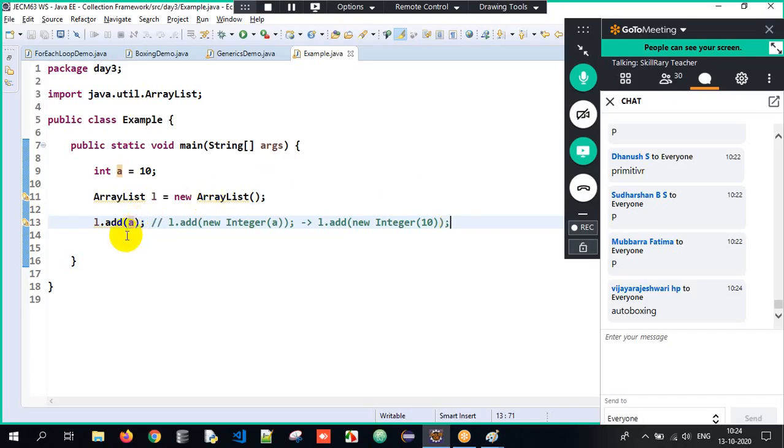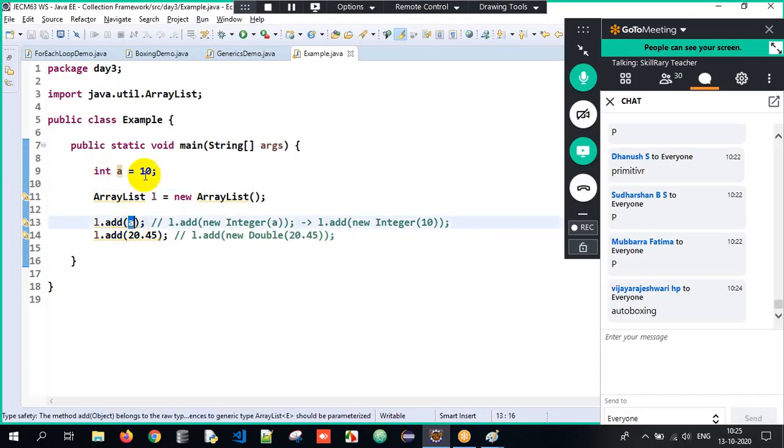When I write L.add(20.45), it's nothing but a Double object. Internally, it's getting converted to its respective non-primitive version. So if it's a decimal value, it will point to Double.valueOf(20.45). Got the clarity? Whenever you pass a primitive or non-primitive, it doesn't matter, autoboxing will happen. That's the reason I told you.